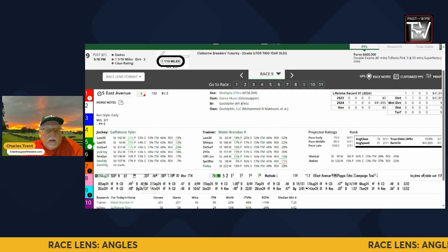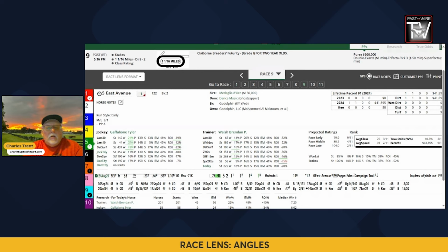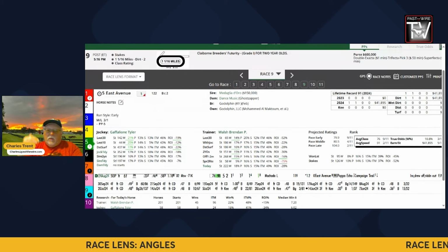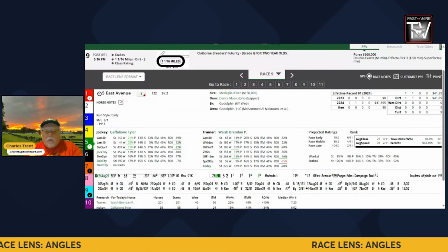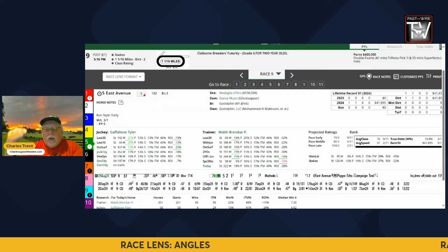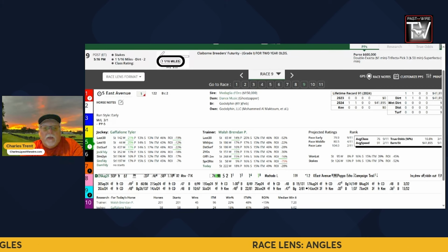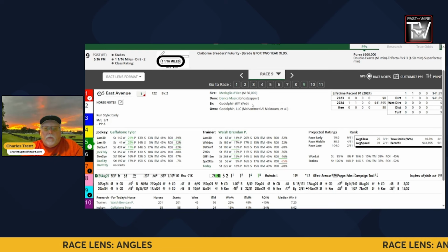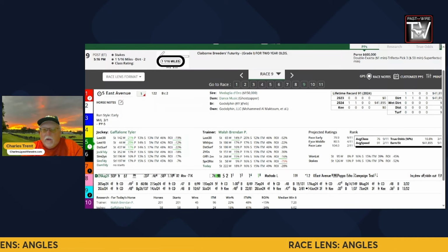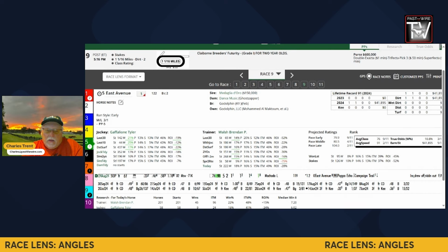Another horse here, that won wire to wire, maiden, stretching out. I do like horses that go from 6 furlongs to a mile and a sixteenth. I do like that, especially if they won wire to wire. Now, depends who the trainer is. Can they have them conditioned enough to go that far? Brendan Walsh, he's definitely that type of trainer that could get him there. His sire and his dam sire out of Ghost Zapper definitely tells you that this horse could get there. Early pace, 79, 80 in the middle. Late of a 104. So this horse, if it could relax a little bit, could be very dangerous.